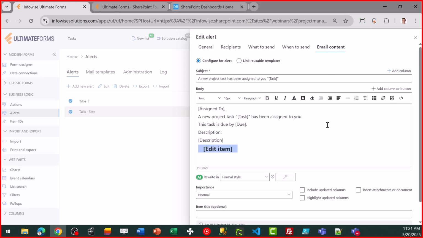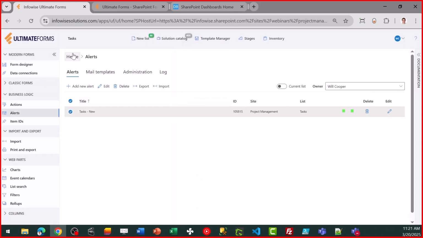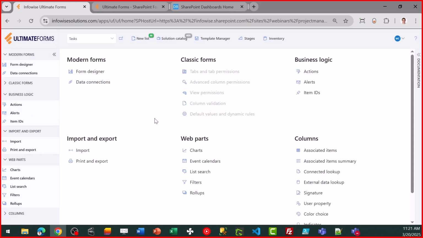And then I can come into this visual content editor and I can make adjustments to this to make the content look however I want. This edit item link is automatically going to put in a link directly to the project form, so they don't have to browse around looking for anything. And then the data in there just comes from the fields in the list. So you can see the square brackets. That's just going to drop in the name of whoever's in that field in SharePoint automatically. So these email rules are really easy to use, and this is a huge time savings compared to what I would otherwise have to do building up a whole workflow, for example, using Power Automate.